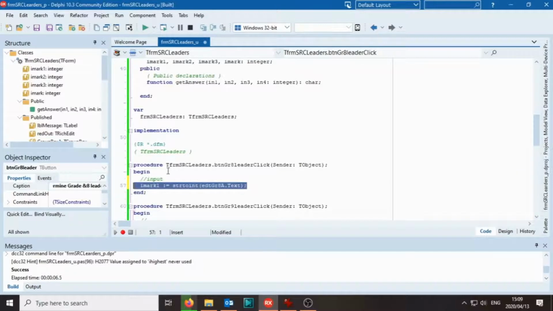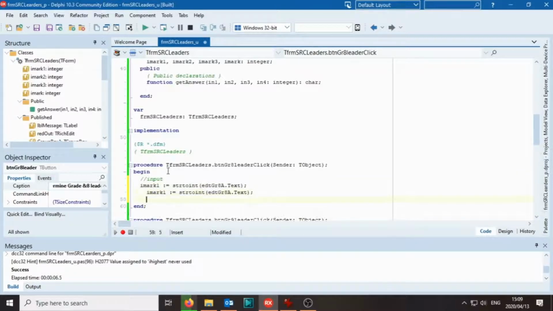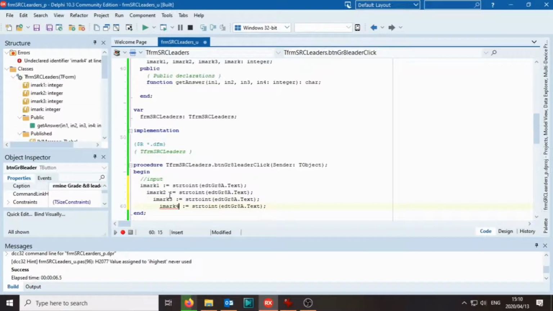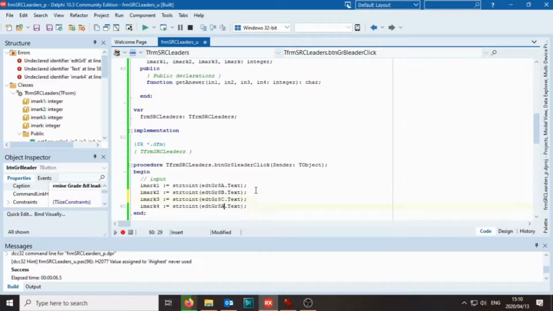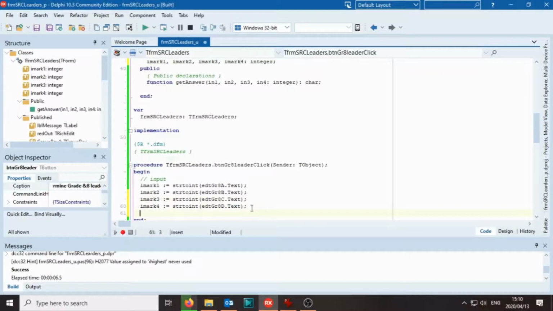I'm going to take a shortcut here. I'm going to copy, going to paste, I'm going to change this to 2, to 3, to 4, and instead of A, B, and C, I'm going to put there B, C, D. So that's my input. And we've got there, sorry, that should be iMark4 there at the top. And that's my input. So in the process and output, in the process now, we're going to call that function. That function is going to process and produce our final answer. So I'm going to use that in the output.